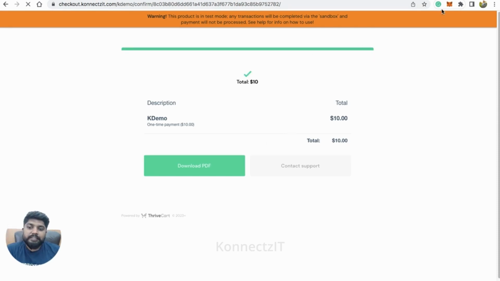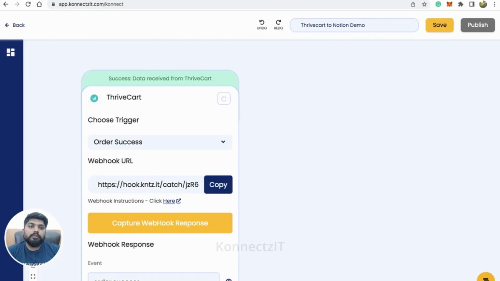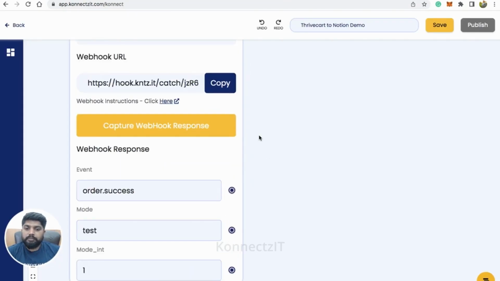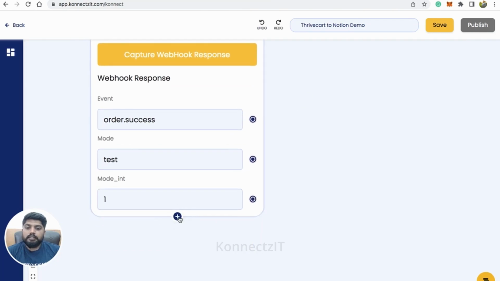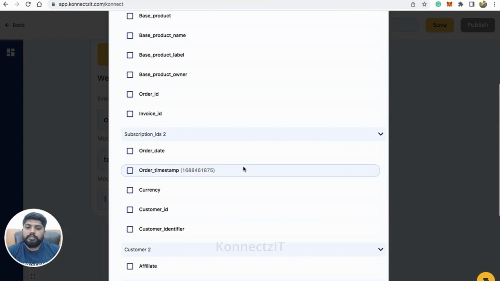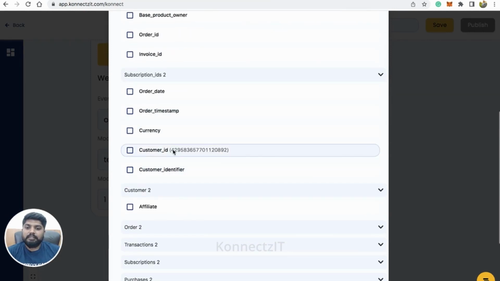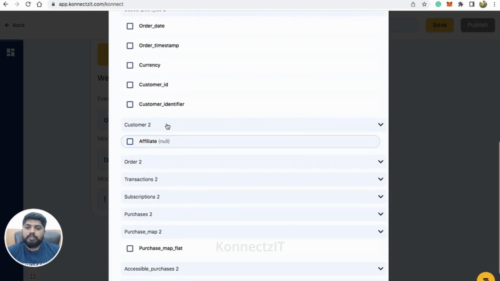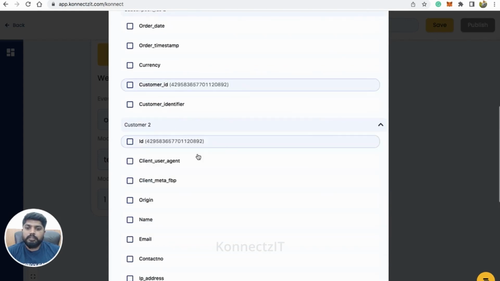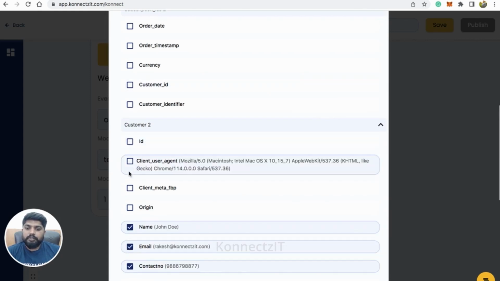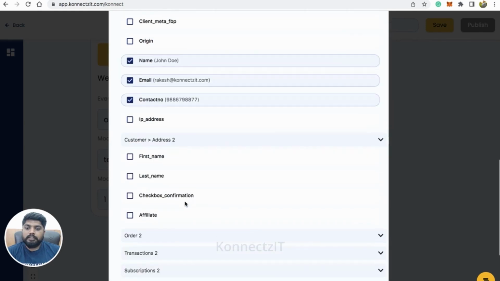Now I'll go to KonnectzIt, and it captured the response from ThriveCart, where we placed the webhook URL. Under the plus icon you will get the customer details. Whichever is required, you can just select. You can see all the details under customer 2. You can select the name, email and contact number, and if you require the ID, you can select that.